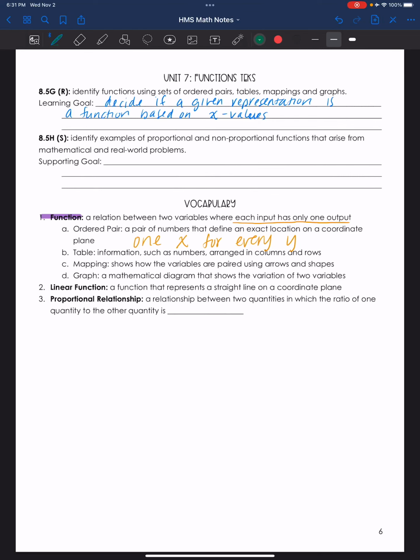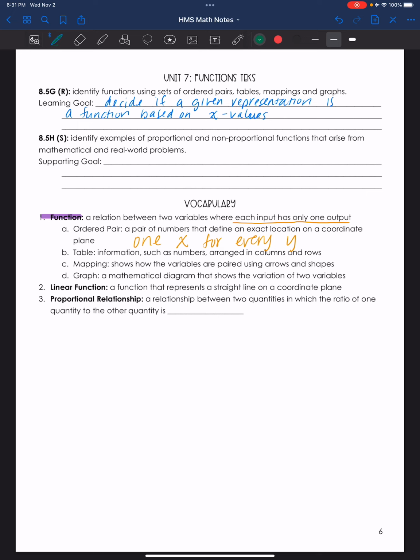Marvelous mathematicians, let's go through this lesson. It is a supporting standard, but we should know this already. I'm actually probably going to go pretty quickly through these examples just because we know this. And I know we know this because I taught you last year almost this exact same thing.